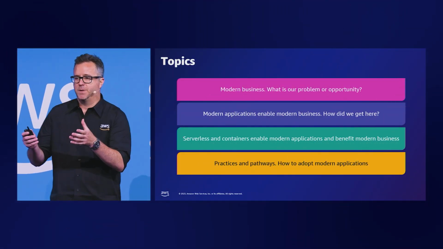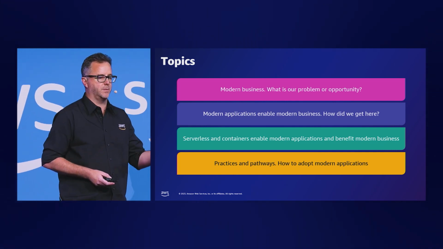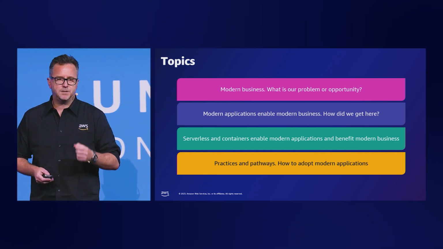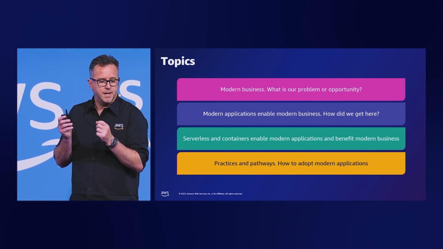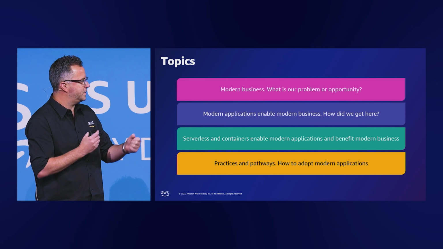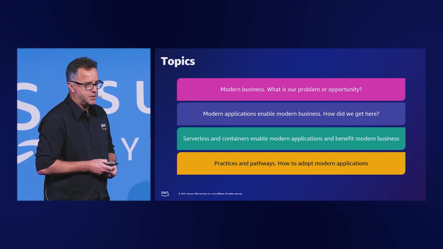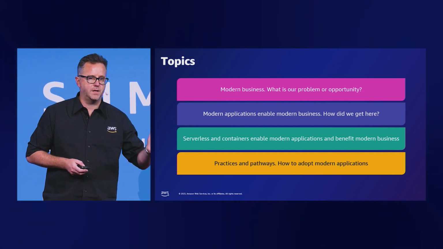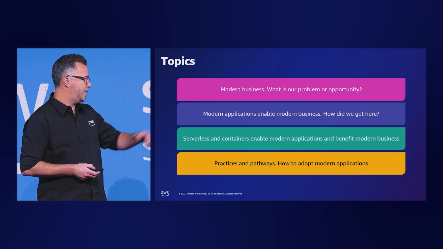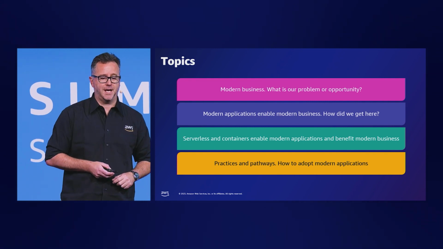So today we're going to take the concept of business transformation through modern applications 4 layers deep. Firstly, we'll discuss the current opportunity and problem facing modern business. We'll examine how modern applications enable modern businesses. We'll examine how serverless and containers, as specific elements of modern applications, impact your business, its transformation and its outcomes. And then finally, we'll draw the bow to its final position, and we'll talk more about the adoption of modern applications, the best practices. So we have a pretty action-packed agenda, but at a high level, you'll spend the next 10 or 12 minutes with me, where we'll talk about topics 1 and 2, at which point Cam will take the stage for the remainder of our time together, and he'll talk about the good stuff. He'll talk about modern application best practices and paths to adoption.